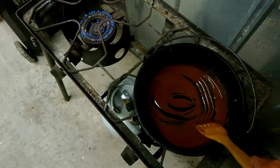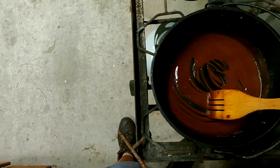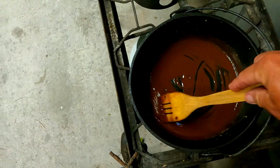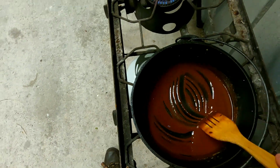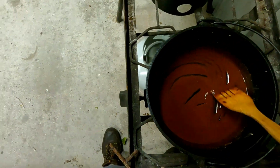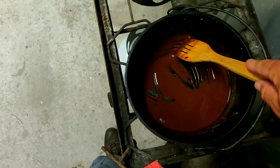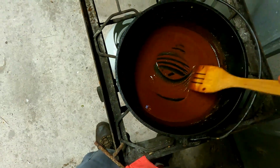And that, if I keep stirring it here off flame, that's going to go ahead and even get a little more now. Believe me, you're going to need a wooden tool for this, because there's going to be a lot of contact with the bottom of the pot. You don't want to get all your seasoning coming off of there. Alright, but that is a beautiful color right there. And that was what we're looking for. And about that last 10 minutes, I was stirring this constantly. But this is the hard part. After this, everything else is pretty easy.